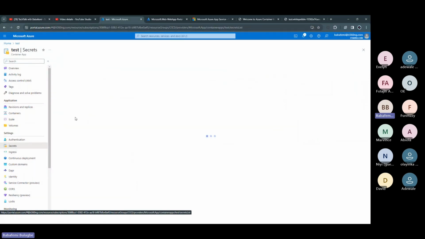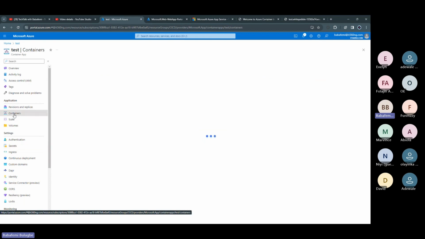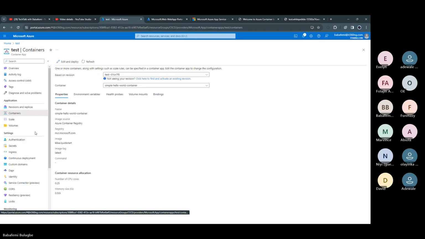If you want to add a certificate, you can have a key vault attached. These are the containers that are running. If you have a volume, like you want to store anything, you can have the volume. If you want to add a custom domain to your container, you can add that there.